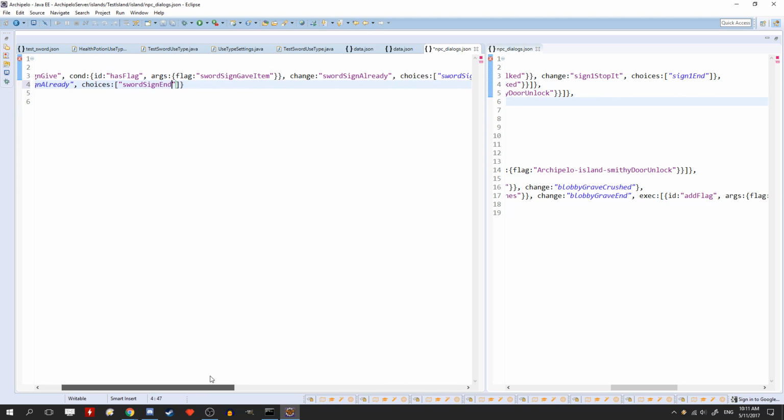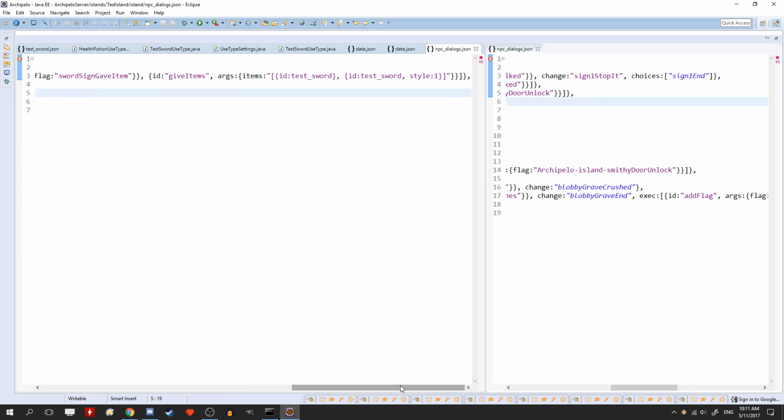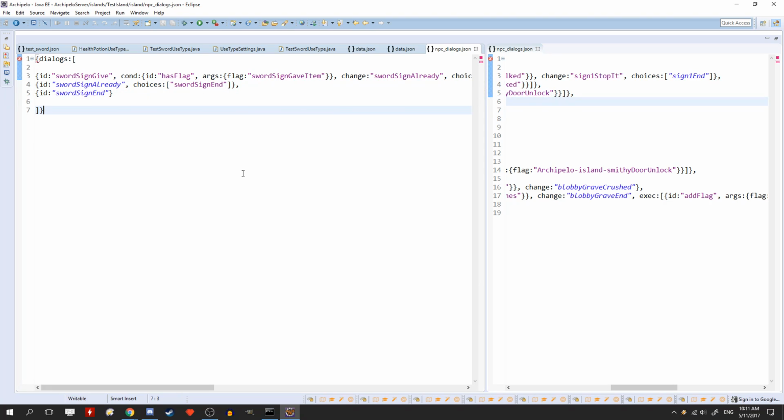Sword sign end. There you go, like that. And I think I forgot. No, I put my comma at the end. Okay, cool.